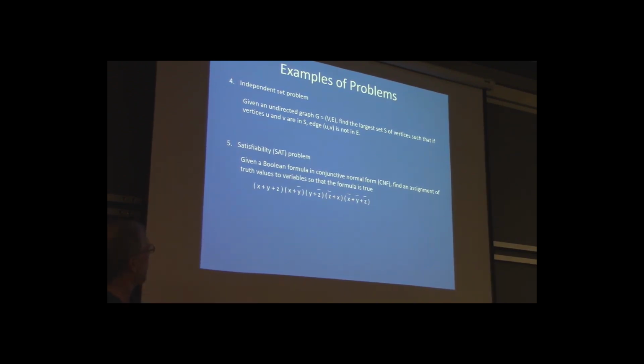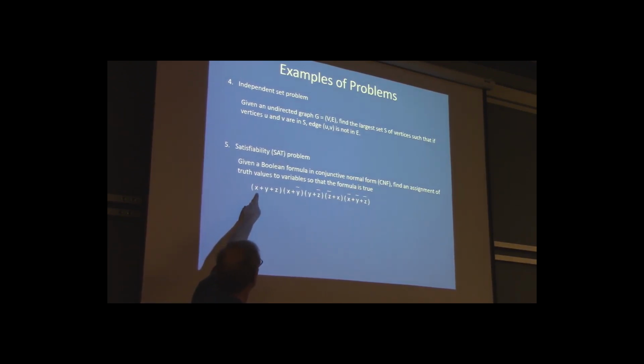The satisfiability problem is to come up with an assignment of true and false to the variables that makes the whole expression true. So, is there an assignment here? Yeah? So x equals true, y equals false. Okay, x equals true makes this one true, and it makes that one true.